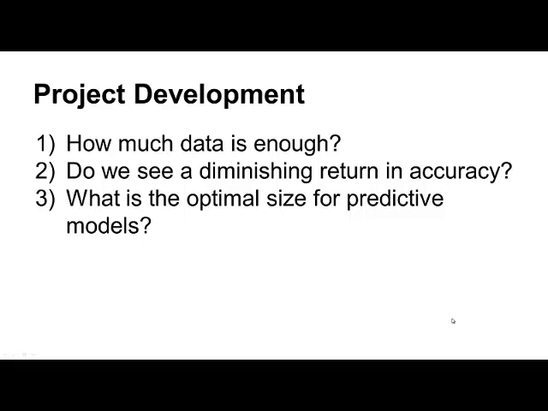We began with questioning how much is enough data, and whether we would see a diminishing return in the accuracy of models after analyzing large quantities of data. We were determined to find the optimal size of predictive models, both in terms of variables used and number of observations analyzed. So we began to dive into data sets looking for the best explanatory variables to predict a response. We did so with data from different industries, and what we found is that there is no one-size-fits-all answer to the questions we were asking.